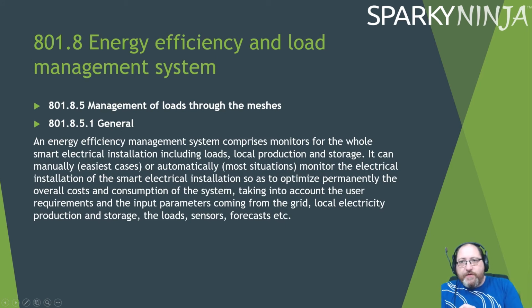Management of loads through the meshes. An energy efficiency management system comprises monitors for the whole smart electrical installation, including loads, local production and storage. It can manually, in easy cases, or automatically, in most situations, monitor the electrical installation of the smart electrical installation so as to optimize permanently the overall costs and consumption of the system. Take into account the user requirements and the input parameters coming from the grid, local electricity production and storage, the load sensors, forecasts, etc.